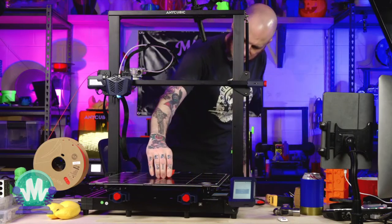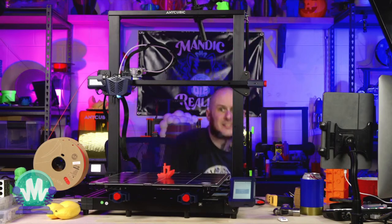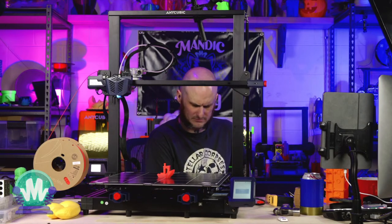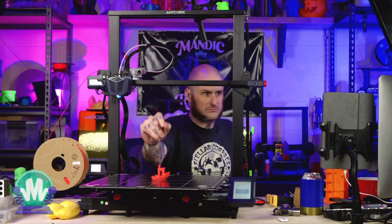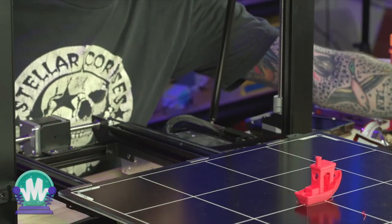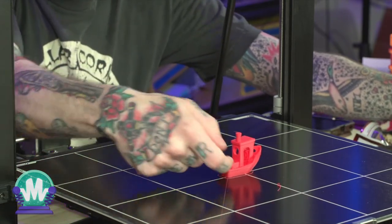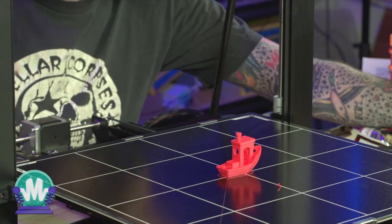All right. Our benchy is done. I have to let the bed cool down. Glass. Hate glass. Got a good view of this? Not really. There's our benchy. There's a little line where the pause on the print happened, but yeah.